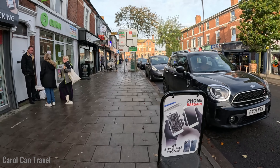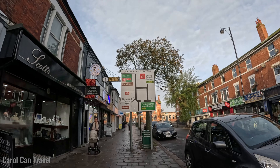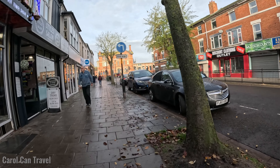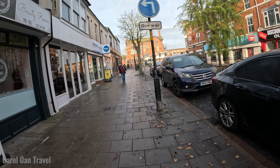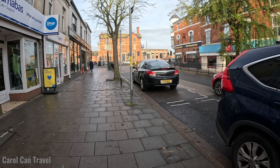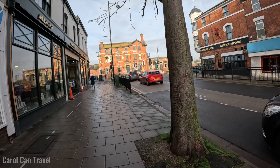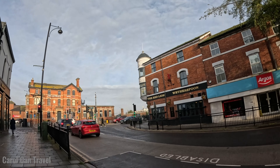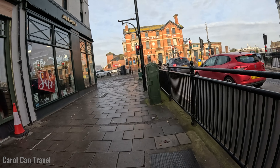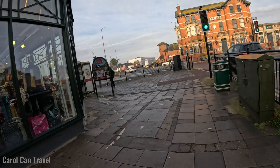There's the street lamp post with a camera, a place to hold flowers, and I think the middle one may be to hold Christmas lights or any other type of decoration — so it's a multi-purpose street lamp post. The rest is your usual bakeries, shops, banks. Looks like a nice shop but we are not going in. Greggs — you can't miss a Greggs in an English town, it's pretty good.